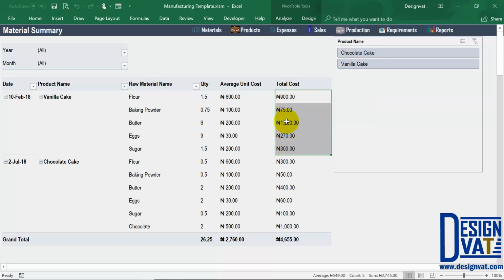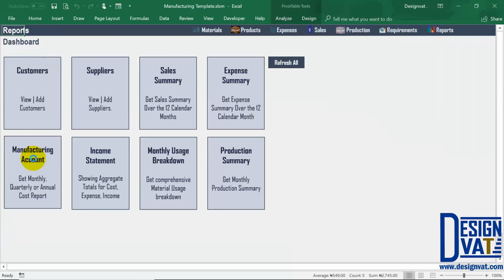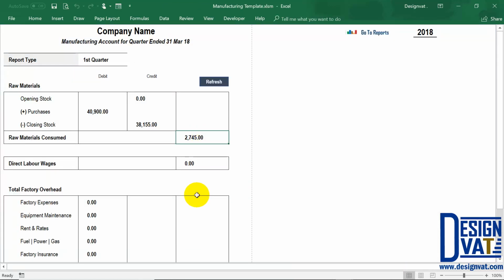If we highlight the 4 values here, so I'm not going to highlight July, but if I highlight the total cost for vanilla cake within that period, because vanilla cake is the only thing we produced in that month, if you add it all up, you notice the total at the bottom tells you 2,745 naira, sorry, 2,745, where my mouse is. So that's how the template was able to arrive at that value, 2,745. Okay, because that's the raw materials that was used to produce the 3 vanilla cakes that we did.